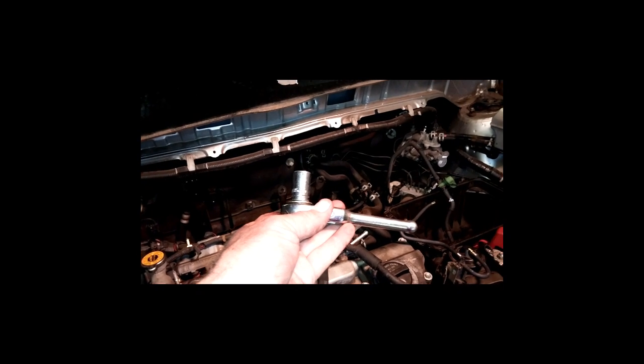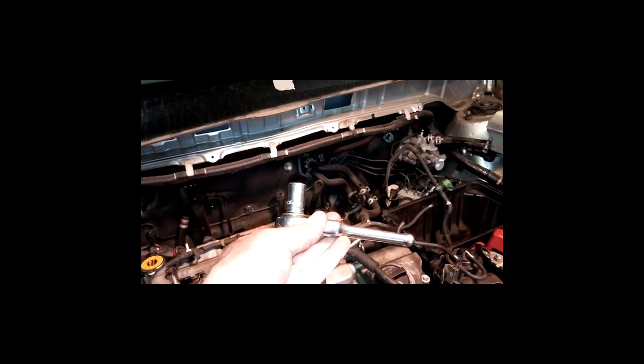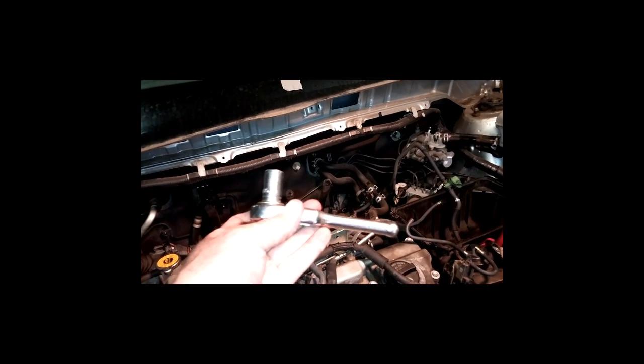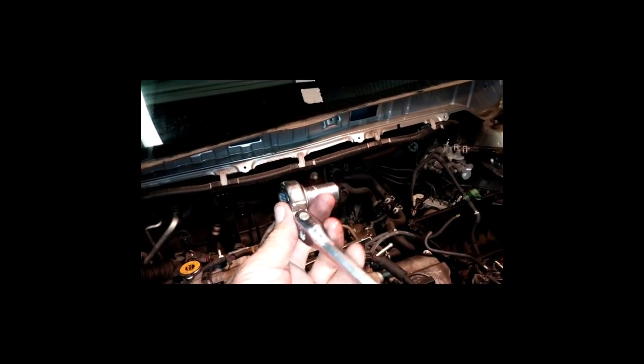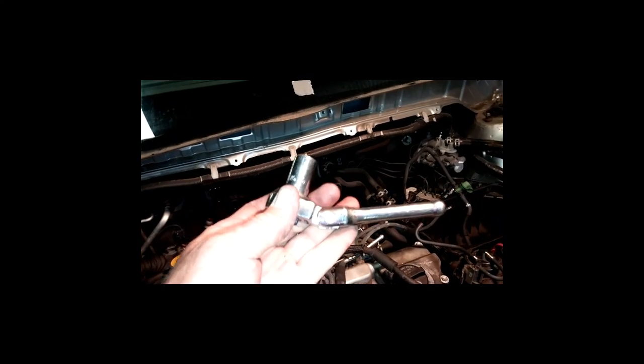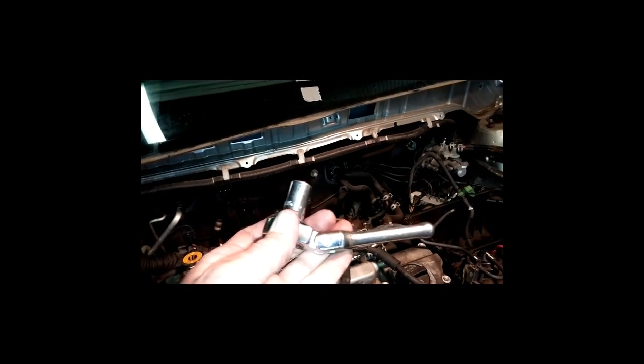The other one, I think I used a 1/4-inch drive ratchet and socket on that one. I was able to get this one here, a 3/8 drive with a little handle that bends. If I had a 1/4-inch drive ratchet like this, I think that might have been better for the job on both of those. So just making a note.